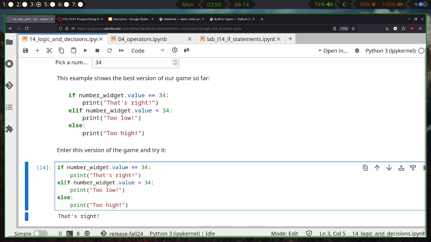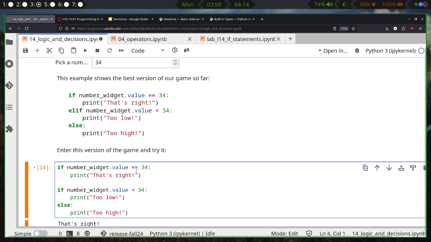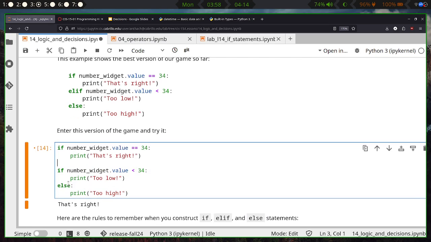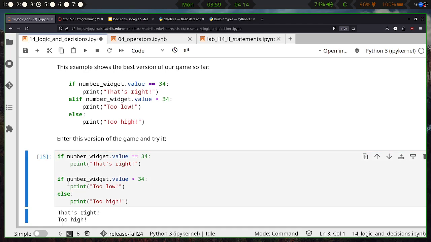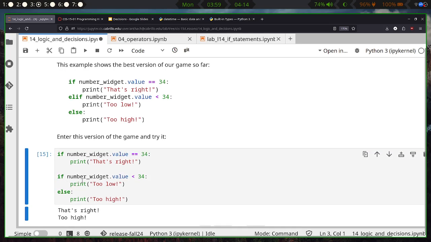But if I remove this second else if and make it an if statement only, it's actually kind of hard to see, but we have two trees now. The two trees are right here. This first one is disconnected from the second one. So this is actually going to give us an incorrect answer. I'm going to press play here.